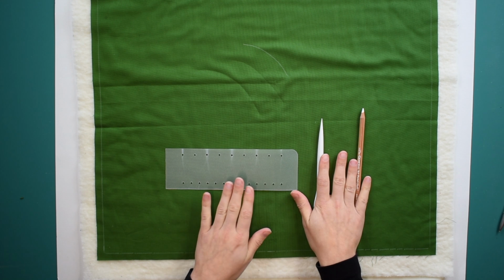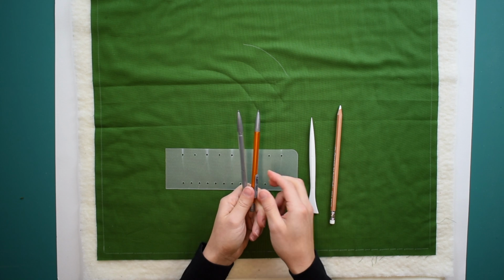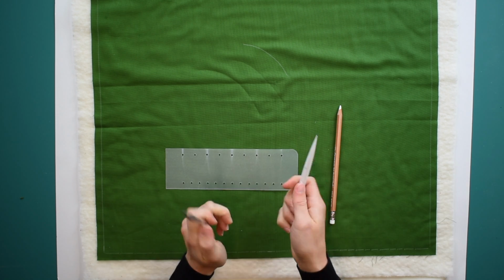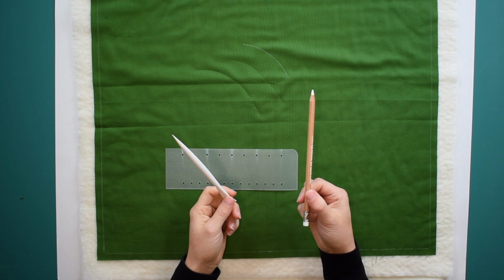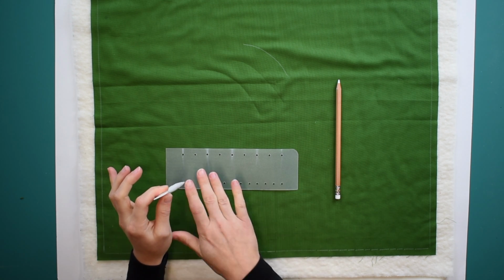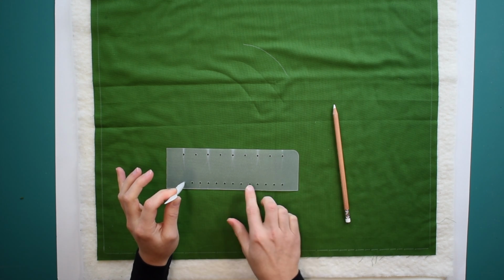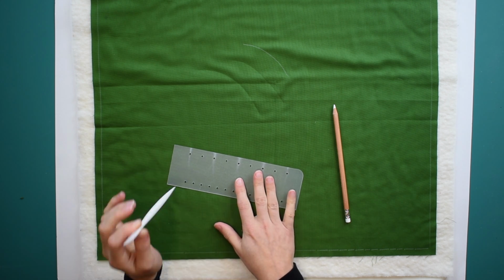You're going to need 2 utensils for marking. So again, we talked about mechanical pencils, you need 2. Or if you have 1 hair marker and a mechanical pencil, or today I'm going to use the hair marker and my chalk pencil. One of them is going to be your anchor point, so it's not going to move, it's going to hold that spot. And then your other utensil, in our case the chalk pencil, is going to be the one that rotates around and creates our arcs for our Baptist fans.